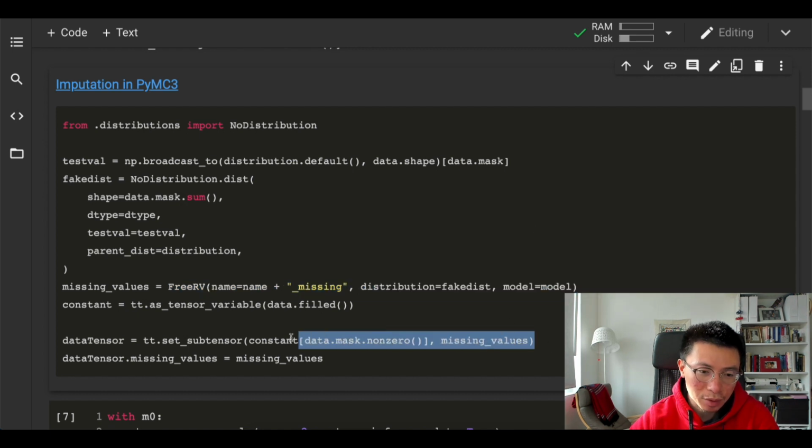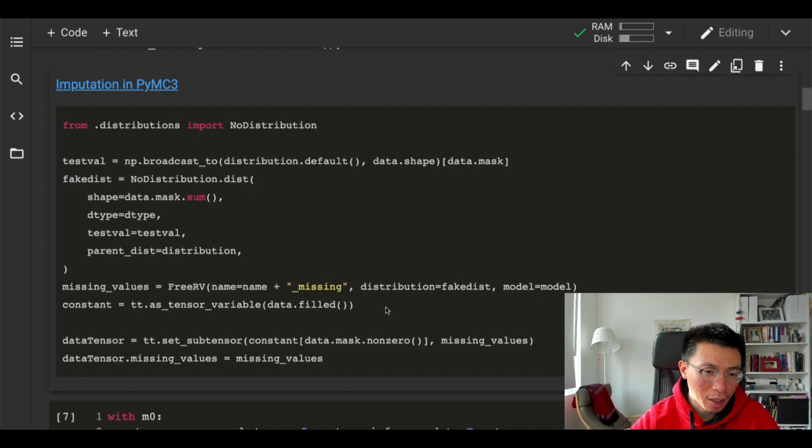So now it substitutes those missing values with this new tensor, and since it's now an unknown tensor in the PyMC model, the inference, for example MCMC, when it runs, will always try to give it numbers during inference. So it draws from the joint distribution or joint posterior, and then it fills in this information.